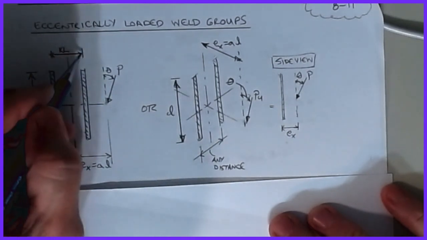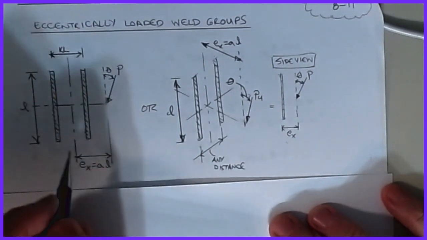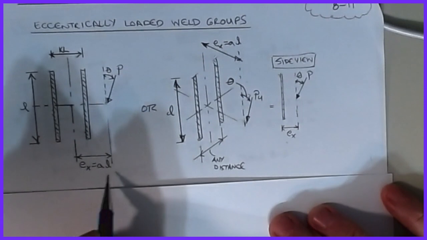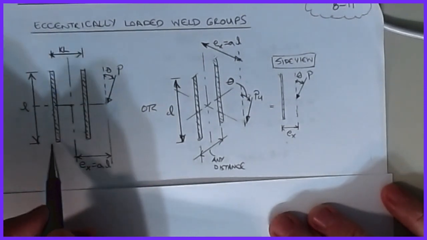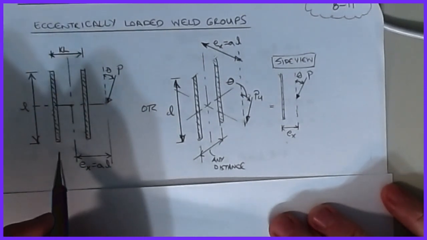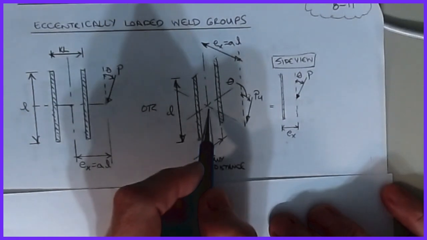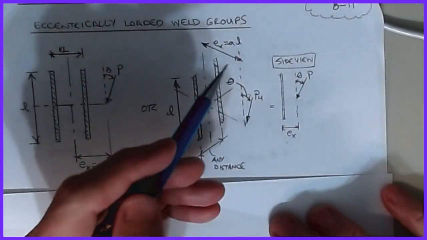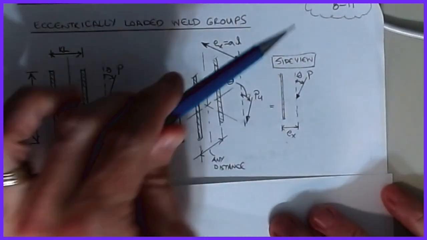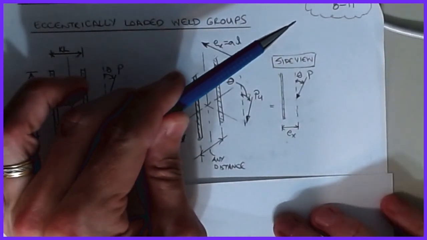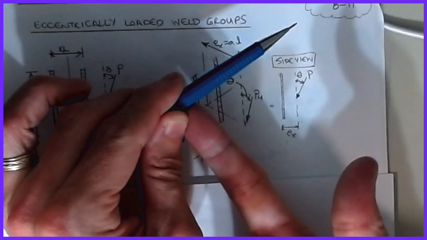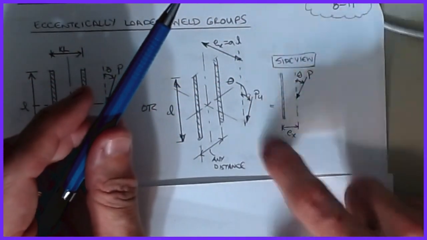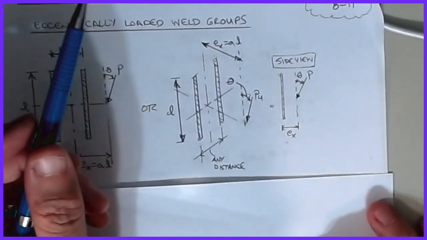They're separated by a distance KL, and the eccentricity of the load from the center point here is A times L. The table values that come out of this case are exactly the same as an out-of-plane prying case in which I have these two lines of weld in one plane that's heading off this direction. And then if I come out perpendicular from that direction and apply the load on the end of that at a distance of A times L, it's the exact same scenario.